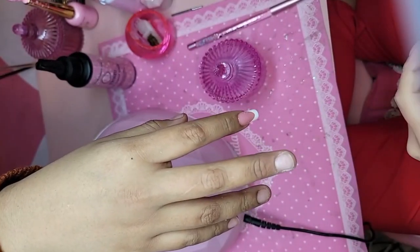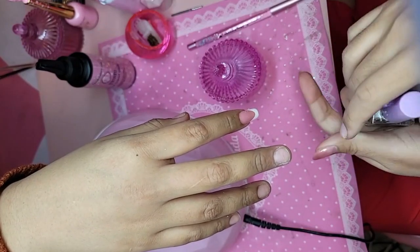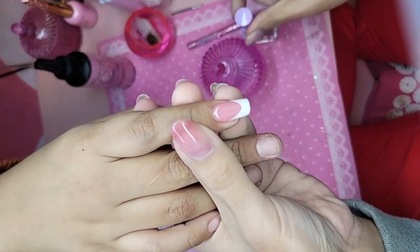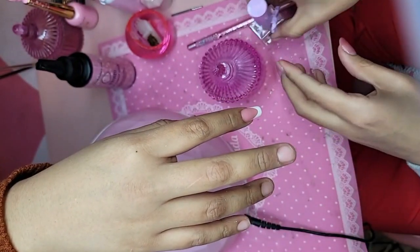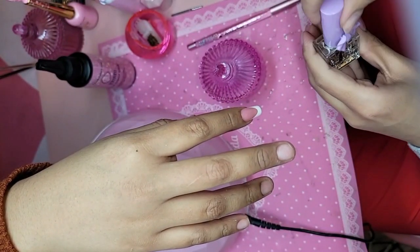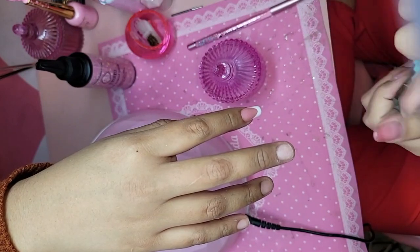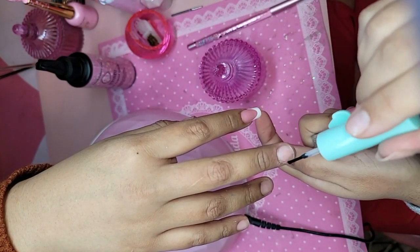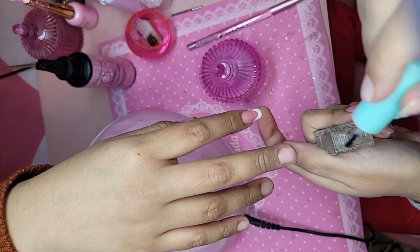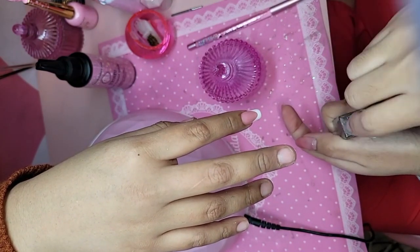Because remember, you guys, something I told everybody on Instagram is that time is money. We want to be able to do really easy, beautiful, fast nails that last a long time, because it's great that some people take 3 to 4 hours to do a set, but honey, you ain't making money. Time is money in this game. If you're taking over 2 hours to do a full set, you're probably losing money.